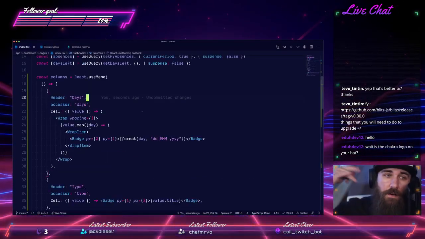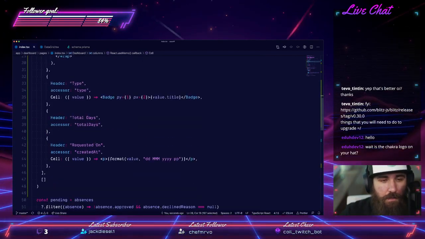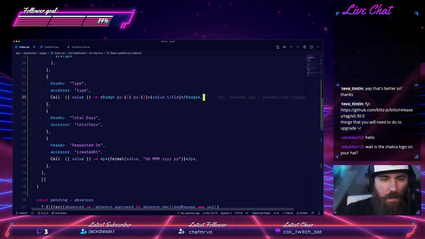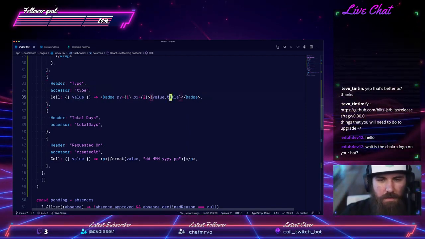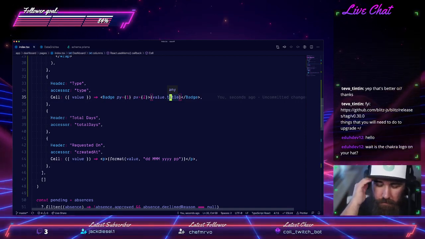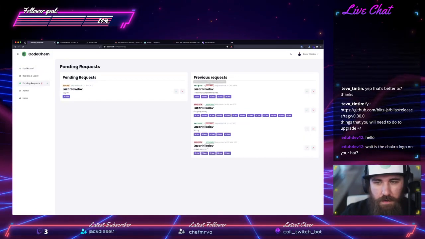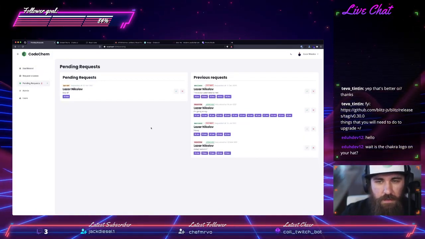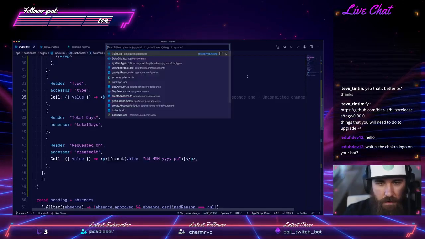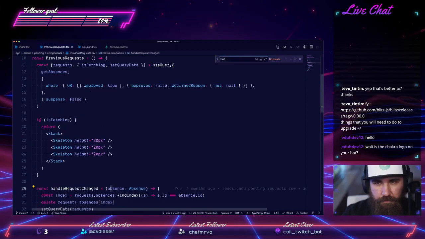So that would be outside now, right? In here. Now this is the days in here. So we have the badge here, right? And the value dot title. We did paint them in the pending requests here. Sick leave, vacation, sick leave, as you can see. So this is the previous requests. Let's try to find that. Previous requests. Where is the badge?